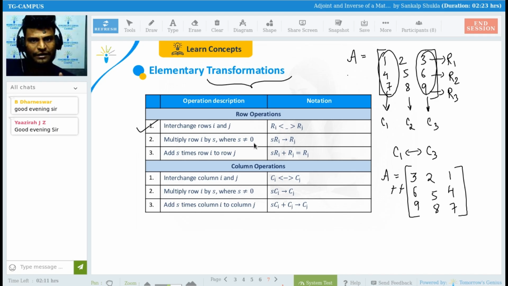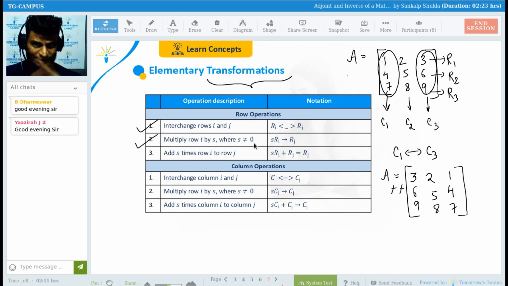Okay. So if you are interchanging any two rows or any two columns in a matrix, then what you have to do is you can simply write the new row in the place of the other row, but you have to take a minus sign common also. Fine. Next operation is multiplying of rows and columns.